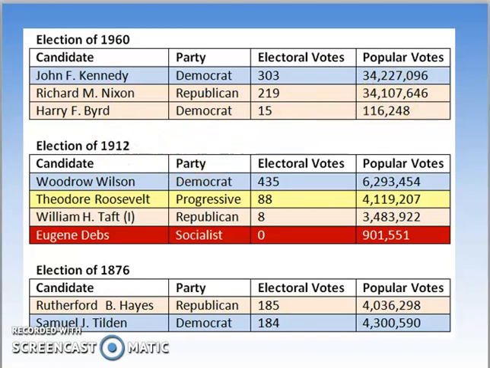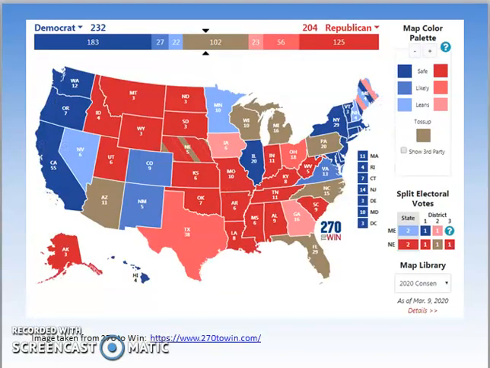So let me show you the Electoral College map, and then I'm going to go back to these other elections so that you can understand the political parties and how this works. All right, so this is the projected, as of March 9th, 2020, what the election of 2020 might look like. It's a really good website. I've showed you in class the 270 to win it. If you go to the website, you can play around with stuff. You can see different elections, and so it's a really good site to use.